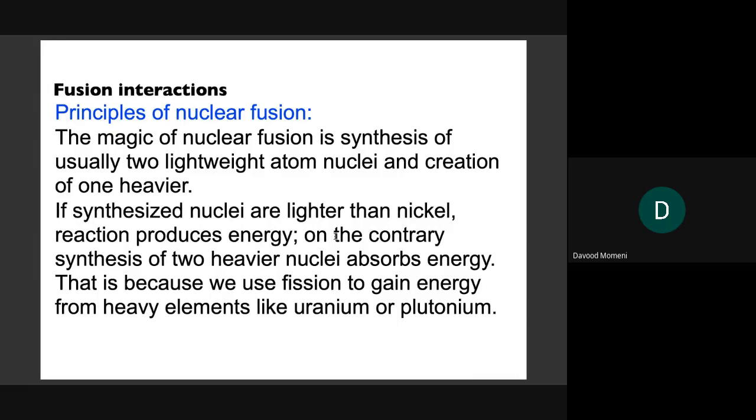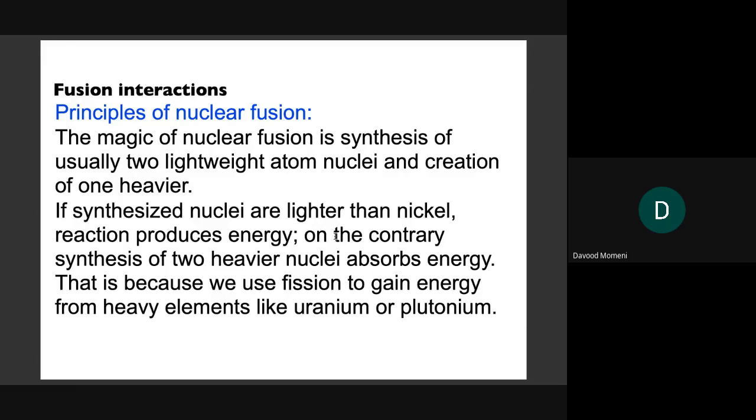In that process, which is called fission, to gain the energy, we will start it by heavy elements like uranium, like plutonium, and then by chain reactions, this heavy element is breaking to the lighter elements, and during this process some energy will be gained. And you can use this energy, as you know, for the thermal reactors, for nuclear energy in the military systems, and other things.